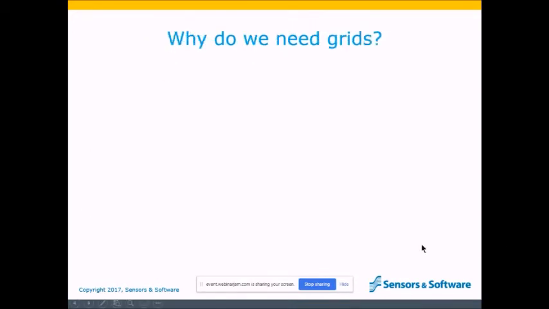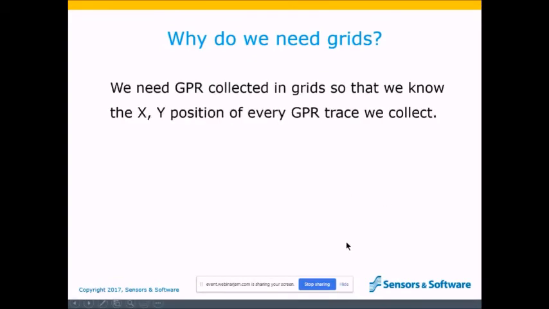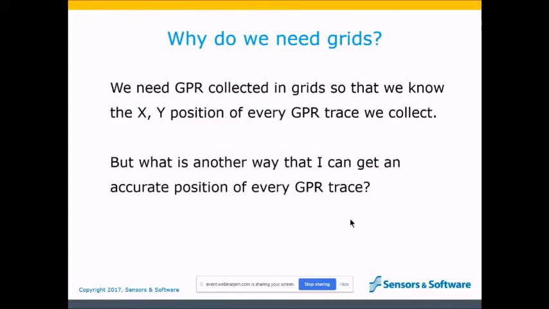So let's go back to the fundamentals. Why do we need grids? Well, really, the reason we need grids is because we need to know the XY position of every GPR trace we collected. But there's another way that I can get an accurate position of every GPR trace. And those of you will say GPS.